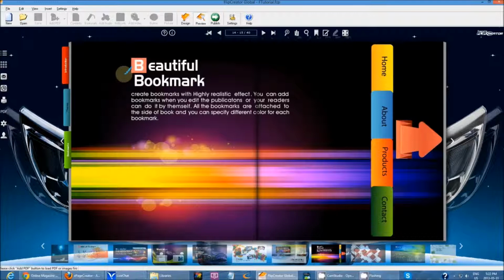Done. Easy. So this was just a really quick tutorial about the note function and the highlighting function. In a nutshell, it's pretty much just click on the button, create your note, post it, edit it, delete it. Highlighting works the same. Click on the highlighting tool, highlight your book. Click on the note, write a little bit about it so you remind yourself why you highlighted the certain section that you did.